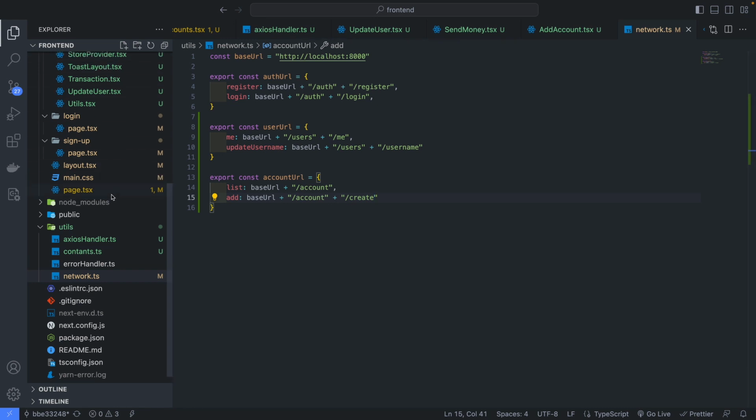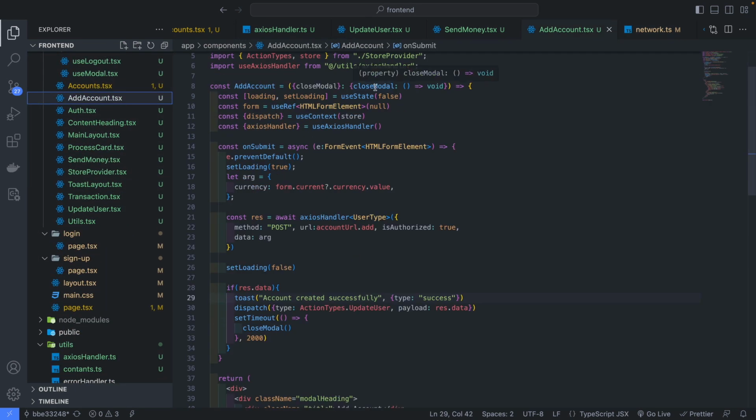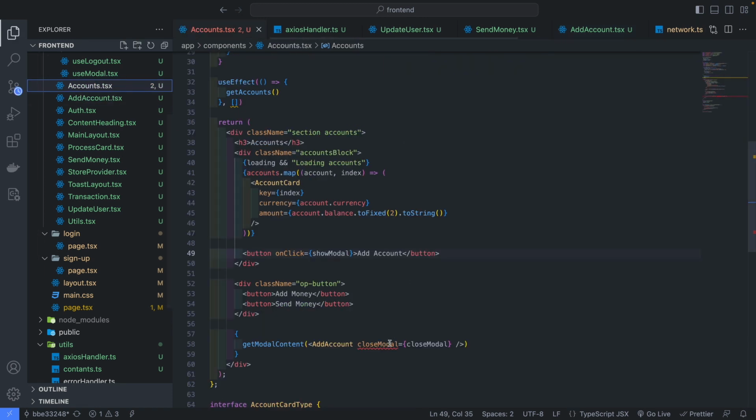So coming back to the add accounts. Instead of receiving the close modal, we can just have complete operation. So this is what I'm calling here now. That means if I come back to account, I'm going to change this to complete operation.